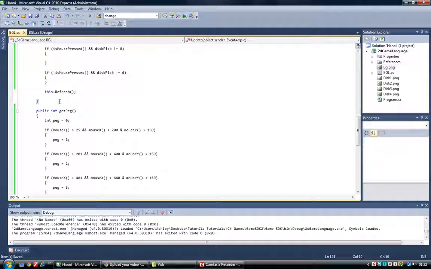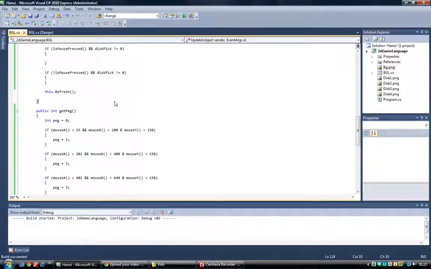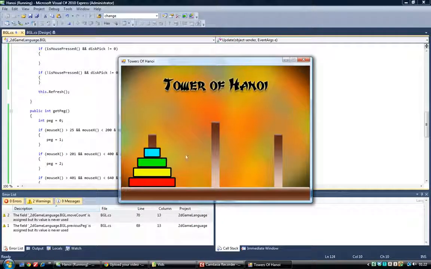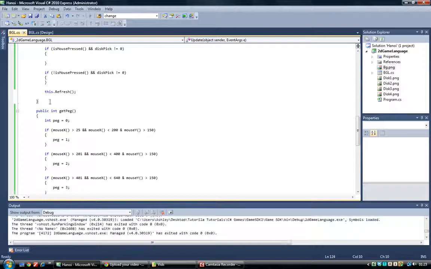In this tutorial we're going to be creating what's known as the lift method. We've already detected which peg is selected, so in other words this will be 1, 2 and 3. Now we just need to detect whether or not a peg or a disc can be lifted. If it can, then we need to start moving it about until it's released and drop it. So we need to create a lift method, so we're going to go ahead and do that.